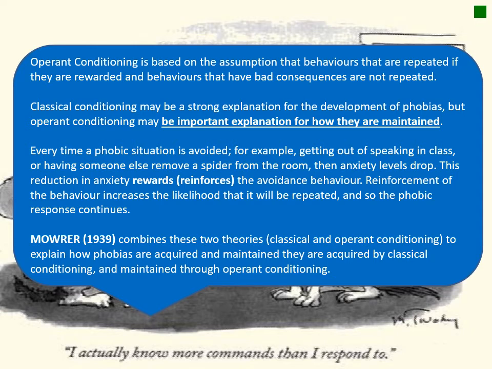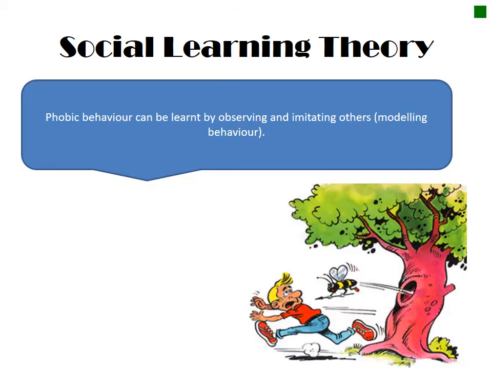Equally, if you've got somebody who is afraid of something and they start crying, and then a loved one comes over and gives them cuddles and attention and affection, that may be seen as an example of positive reinforcement, and therefore that response is going to be reinforced, so they're more likely to continue with that phobia. So classical conditioning looks at the acquisition of phobias, whereas operant conditioning is a much stronger explanation of why these phobias are maintained. A good piece of research for this is from Maurer at the bottom, who is explaining what I've just said.